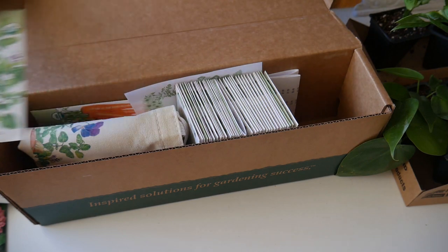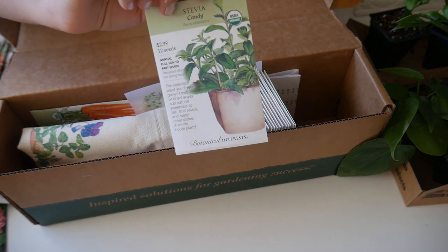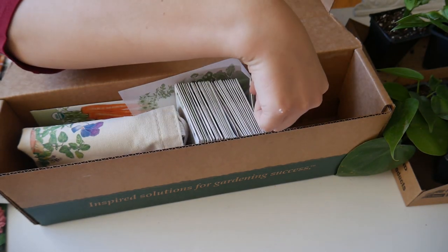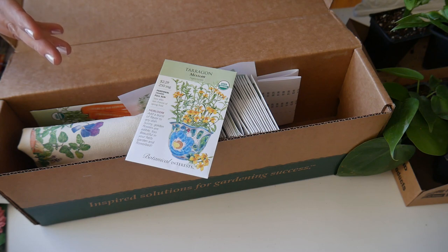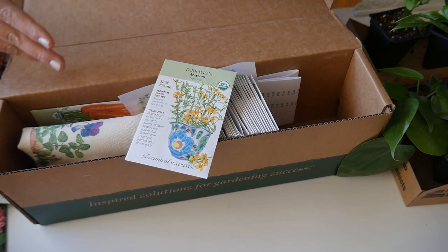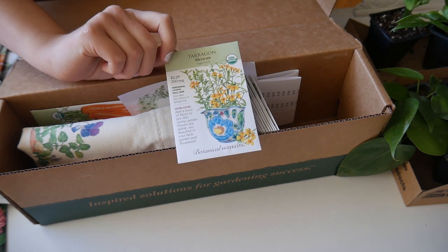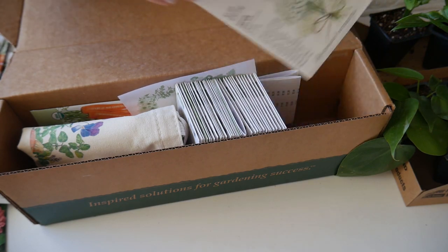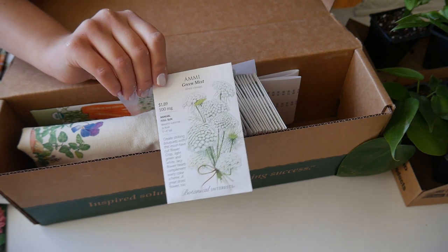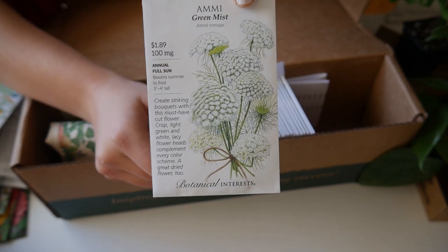I got some lemon balm because it's wonderful and I want more. I got some marjoram because it's delicious, some savory, and some candy stevia — it's just fun to have for kids in the yard so they can go out and eat it and try it. I like having things kids can eat in the garden — it makes it more approachable. Having cherry tomatoes, strawberries, raspberries everywhere — kids just love it. I also got some tarragon. While I'm out gardening I like snacks, which is also why I plant carrots in lots of garden beds.